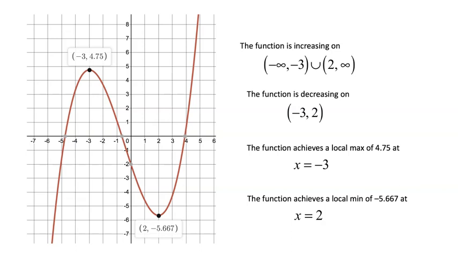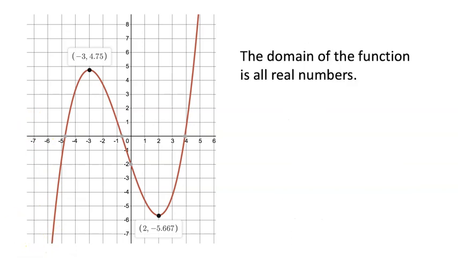Now let's think about the domain and range. Remember, the domain is the set of all possible inputs, the set of all possible x values. Well, we can see an x of 3 is on the function, an x of 2, an x of 1, an x of 5, and 6 because it continues, and 7 because it continues, and negative 6 and negative 7 because it continues. The domain is everything, right? It's all real numbers. Now, how do we write that in interval notation? We would say from negative infinity to positive infinity.